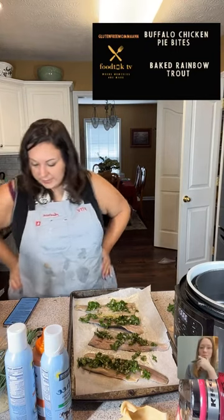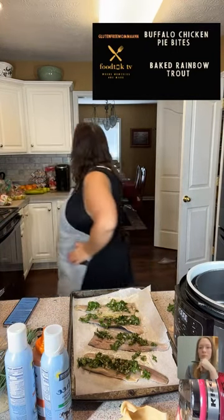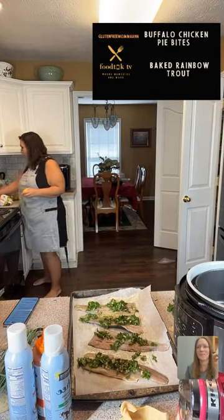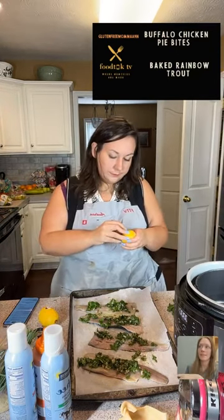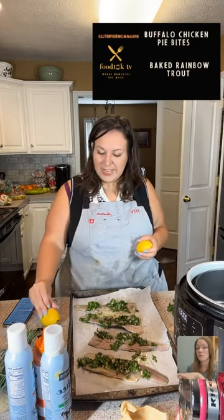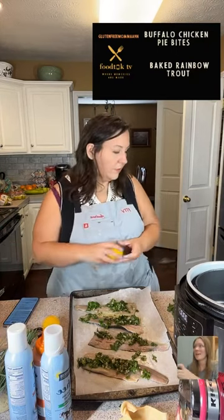It says paprika, but I can't find paprika. So we're gonna cut us up some lemons and put on there too. I don't think the paprika would add too much to it unless it's a smoked paprika. Yeah, I think that's just for looks, ain't it?